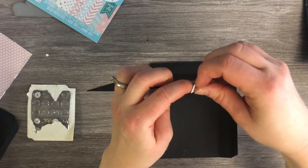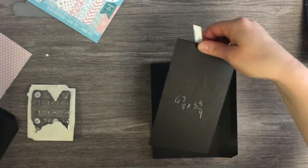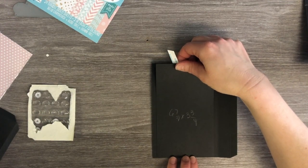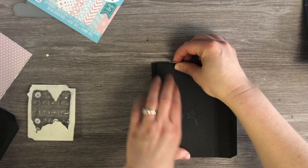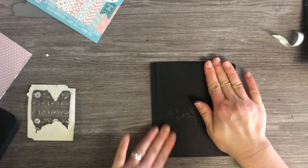So again, we're gonna just remove a tiny bit of our backing. I'm gonna line it up at the bottom where I want it, centering it left to right, and then I'll put it down up here, remove the rest of my tape, and give that a good press.